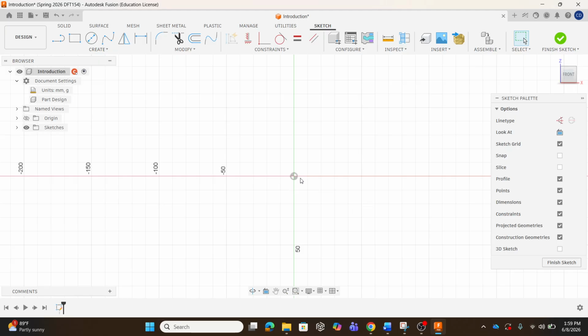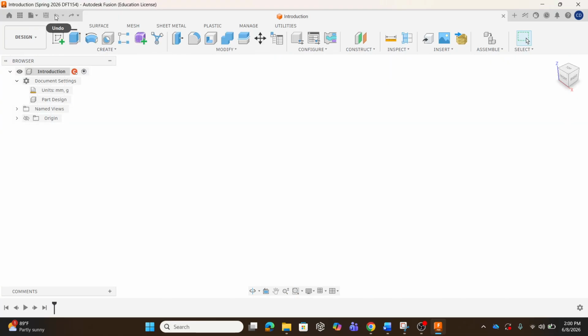Now, if you happen to mess up and you choose the wrong one and later on you need to change that, there is a way to do it, and I will show it to you later. Most of your first drawings are not going to matter. But just to show you where that is. So I'm going to hit undo again. We're going to start at this one. So we're going to go to create sketch.